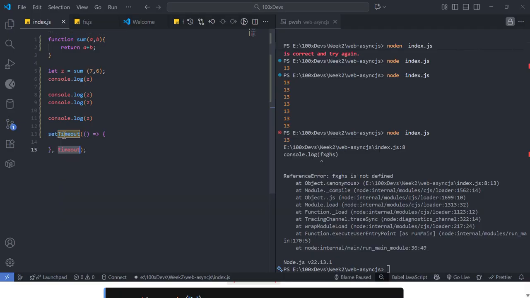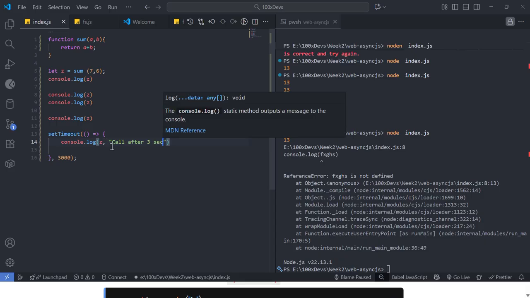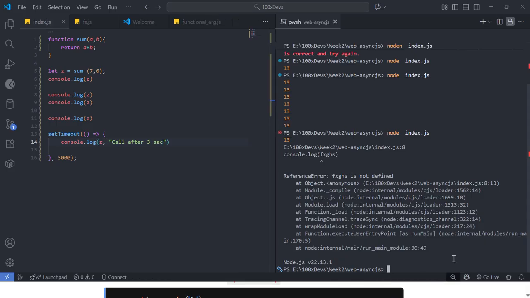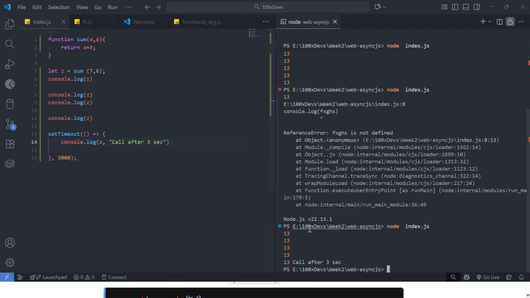setTimeout, yep, it's already written for us. Here we have to write how many seconds we have to wait, and here we can write our function or call it something like this. Call after 3 seconds. So it will print this thing after 3 seconds.